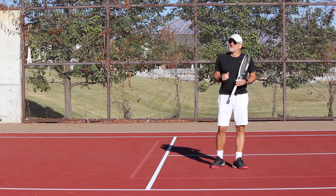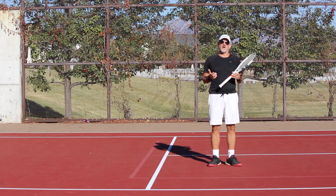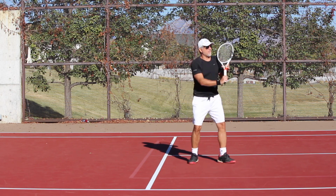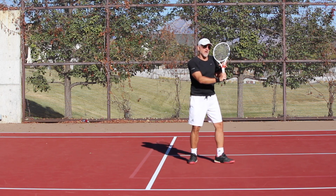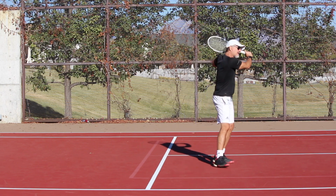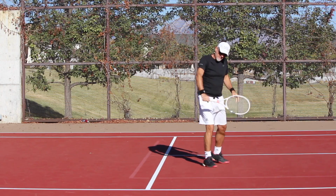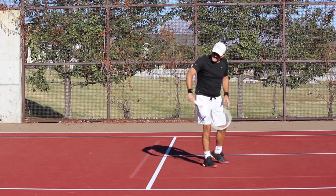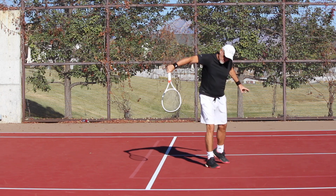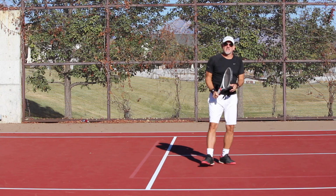The backhand, exactly the same thing. There is a lot of swing in the backhand volley if you will watch. If you'll watch Federer, you're going to see that he'll take his racket back to about here, but then as the ball comes, he'll even take it back farther. If he has more time, he'll get it clear back to here and then come down on that ball, right? And notice also that I'm holding that wrist. I do not allow my racket to release like this. Okay, so as I come down, I'm going to hold that position. I'm going to hold that wrist in that position. Boom, down like this, okay?